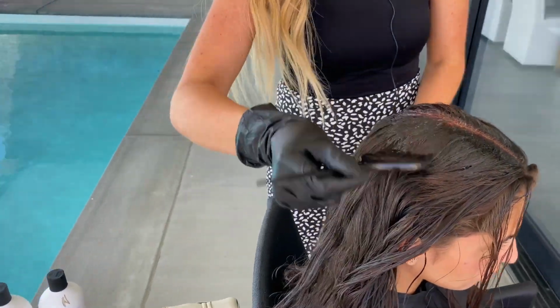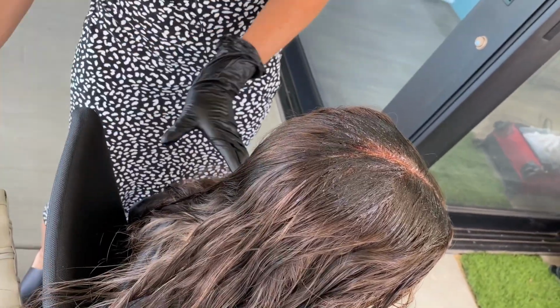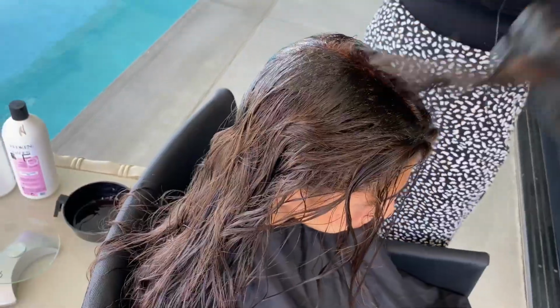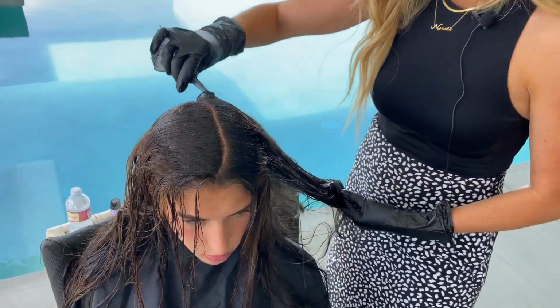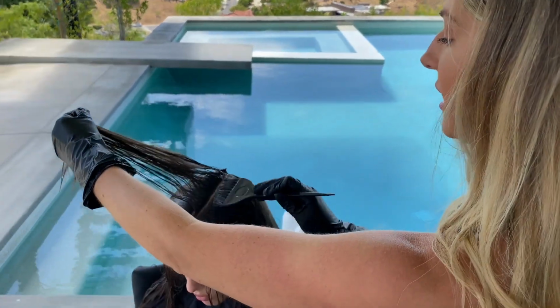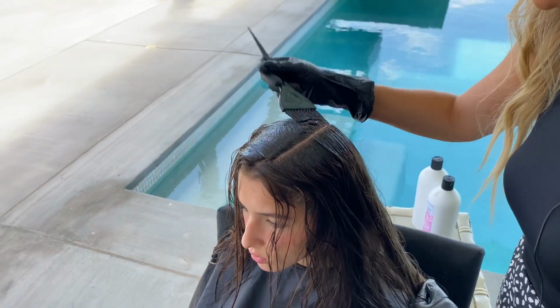And we're going to just go through and do like we're doing our normal root retouch application. And afterwards, I'm going to drag down the color with my comb and then apply all the way through to the ends. I have a lot of brunettes and I love doing brunettes. The major problem with brunettes usually is that they have these unwanted red undertones. So I find myself doing a lot of brunettes and adding a green to the formula so that I can try and cut that out as much as possible.